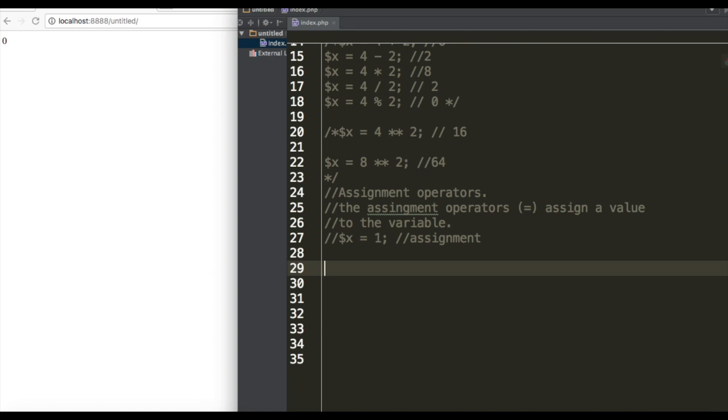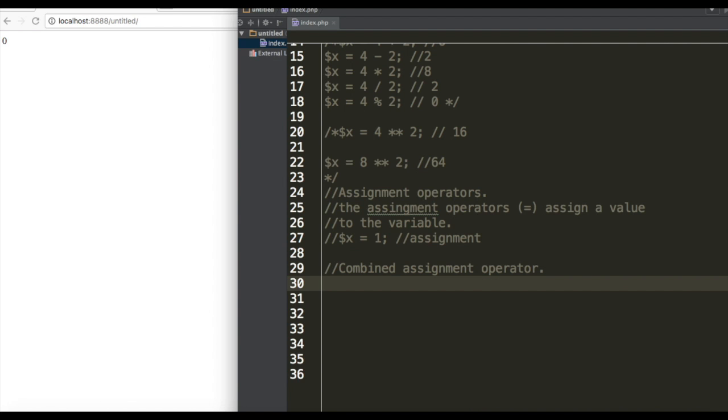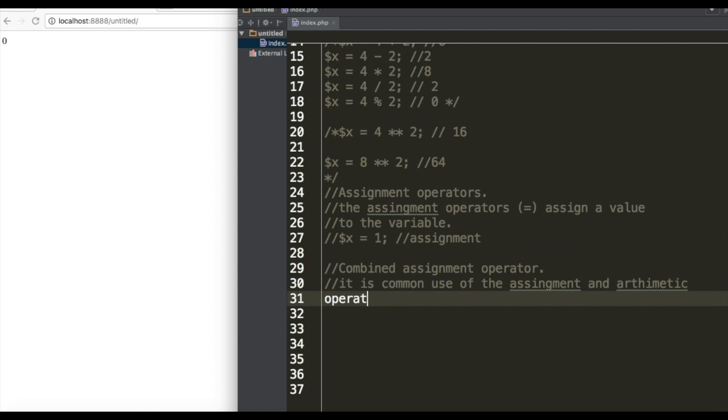Next, we have the combined assignment operator. It is a common use of the assignment and arithmetic operators on a variable, where the result is then saved back into the same variable.